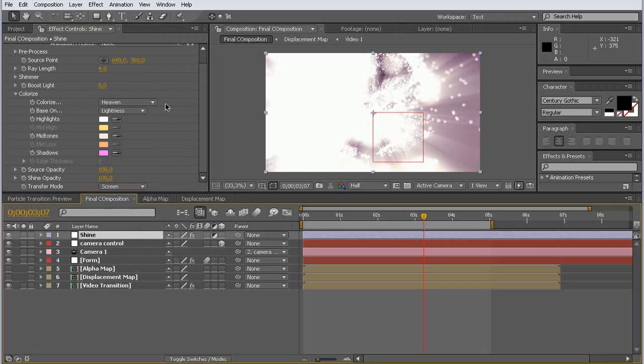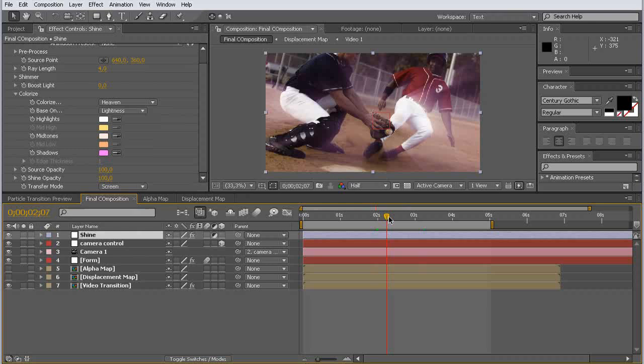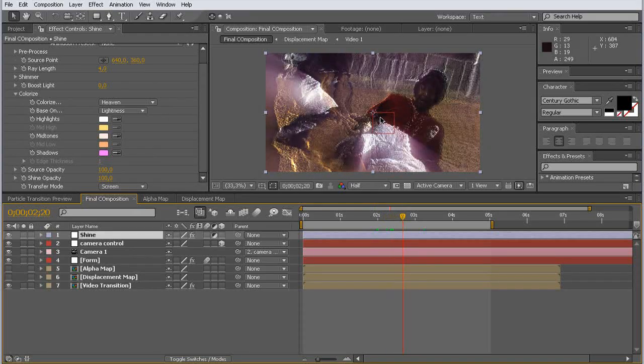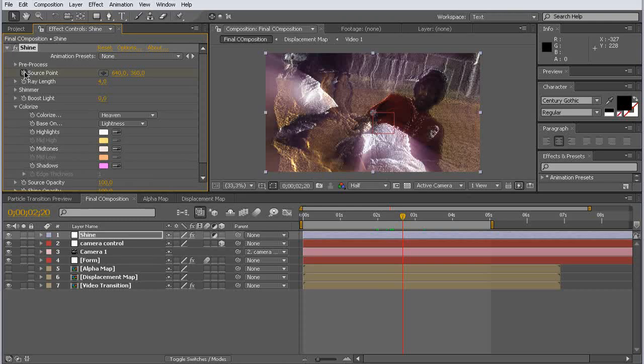And now let's animate the source point. So come here to 2 seconds and right here when the particles start to displace, and set a keyframe for our source point and change this to this side of the composition.